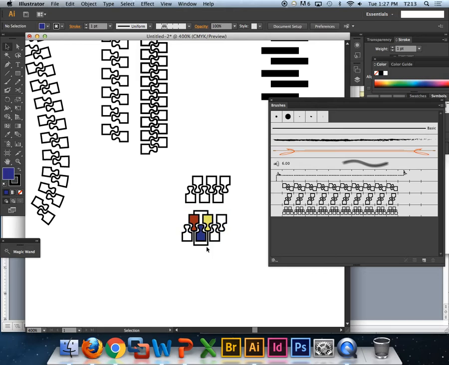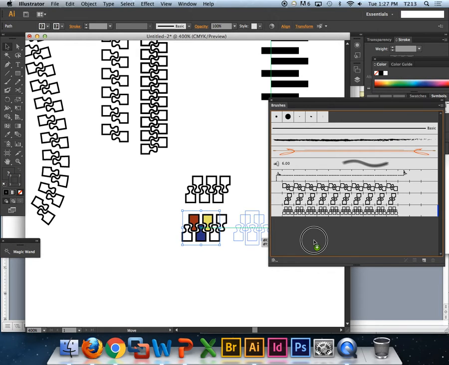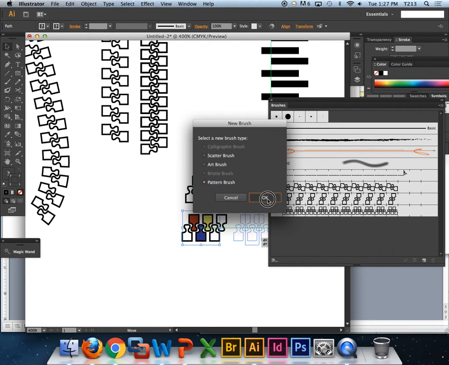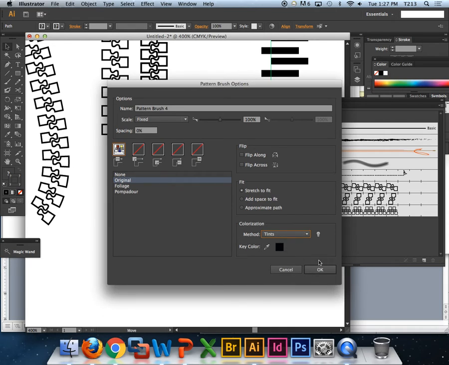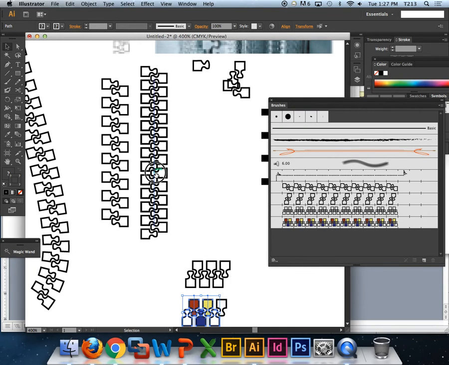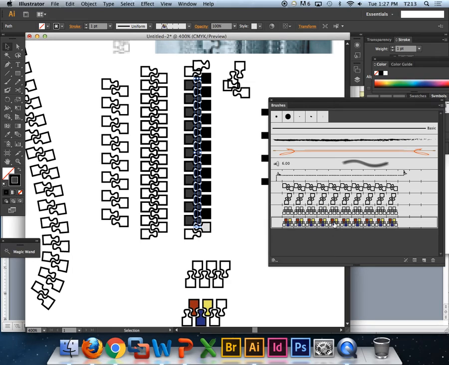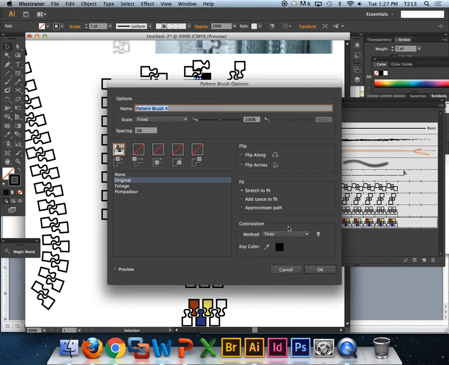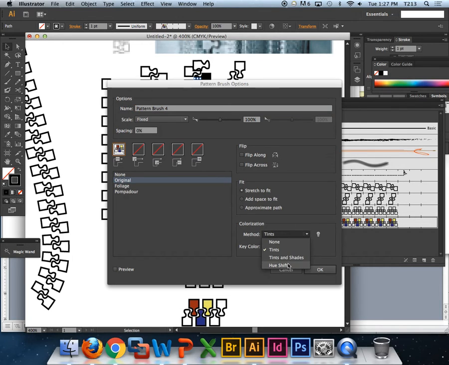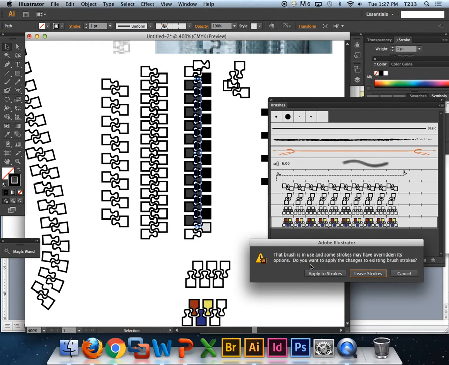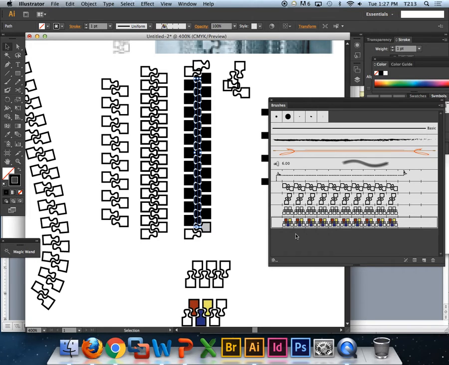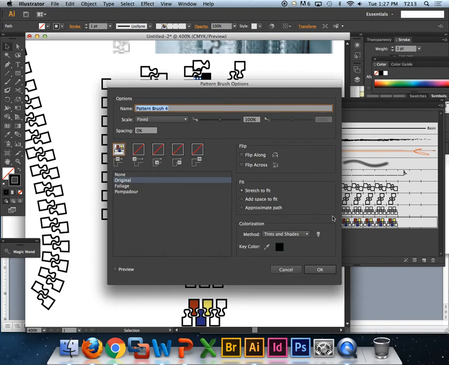Let's take a look. Oh, okay, this needs to be clear. It's not going to work. Clear. Okay, let's see. Pattern, okay. Tints, yes please, okay. Oops. Oh, hold on one second. Tints and shades, okay. Oh, it didn't work. Why are you not working? Oh, wait, that's really weird.